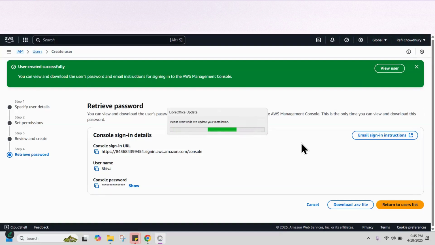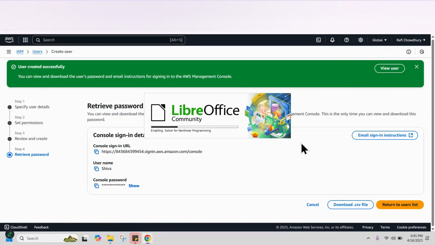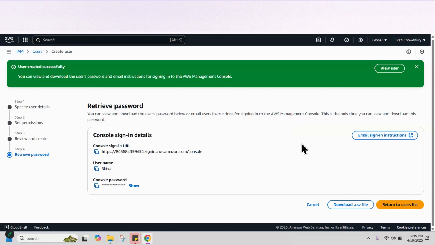Bro, if you know all this stuff, Okta is going to be very easy, because Okta is even more intuitive than this. It's very, very straightforward software. We'll definitely cover Okta and try to do all the certifications it has to offer. It's all the same things we're doing here, just a different way of laying it out. Okta just specializes in this. So this is AWS IAM, Identity and Access Management. Every cloud provider has its own IAM, basically.